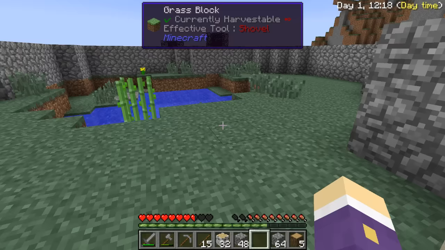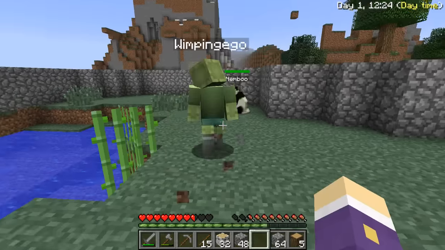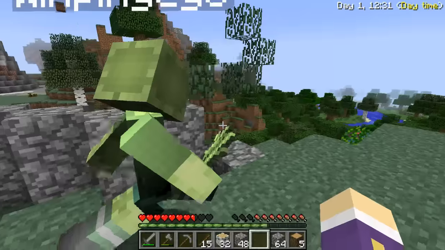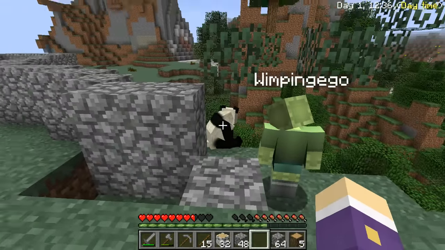Nembu! Oh, yeah, give him a bit of sugar cane. Give the other one a bit of sugar cane. Oh, he's angry with me. Just give him a bit of sugar cane. He'll become your pet, and then maybe he won't be angry with you. Hopefully, maybe. You got it. Yeah!